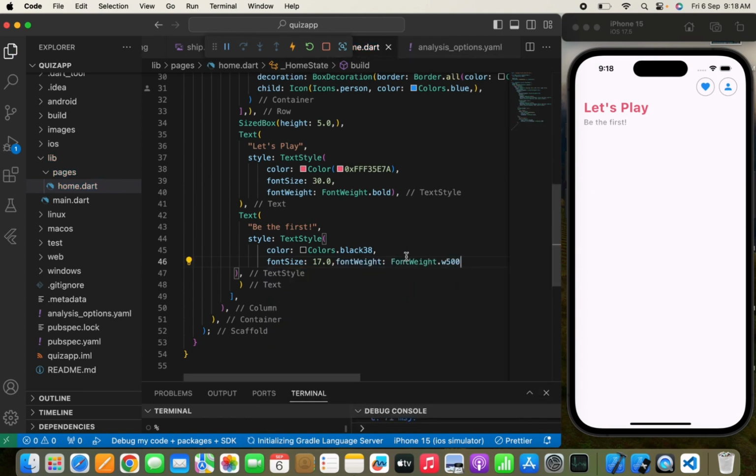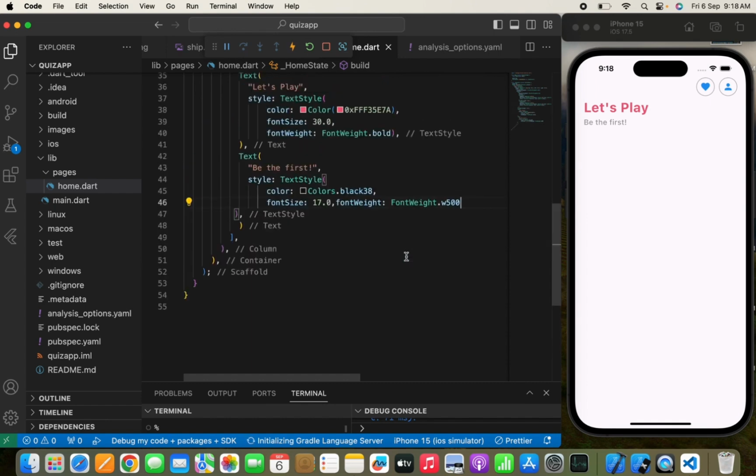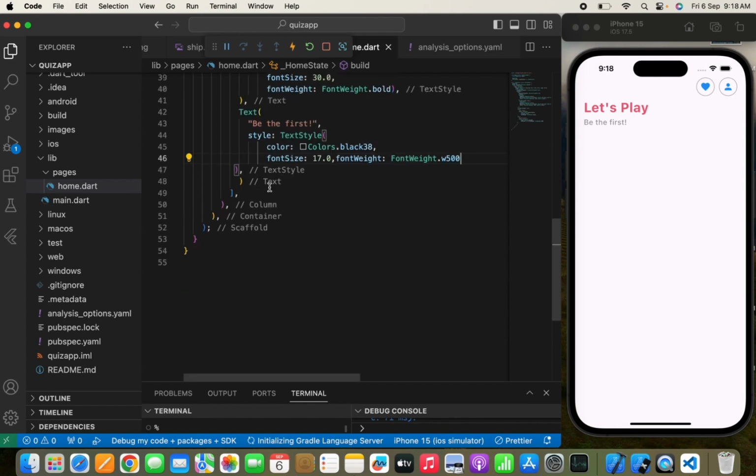Let's Play. Now after this I need to simply show a container over here. In this container there will be a suggestion that you are playing level 1, so we'll write Level 1, and our level 1 will be Travel Newbie.